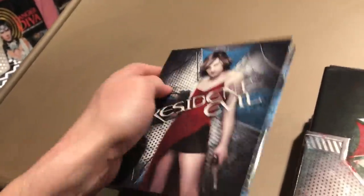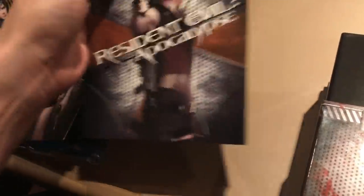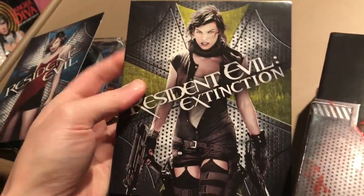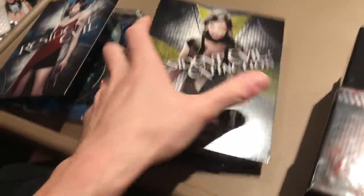Here's a look at the first film. I remember seeing this one in theaters — I was so excited to see this one. Each one of these has the 4K and the Blu-ray disc. Here's a look at Resident Evil Apocalypse — this one was all set in the city, I always liked this one a lot. And this one here always kind of reminded me of a Mad Max kind of feel, because I believe this was the one out in the desert — I might be mixing up the order. But I'm pretty sure this was the one that was out in the desert, which I always remember really liking. It had like a Mad Max kind of feel to it.